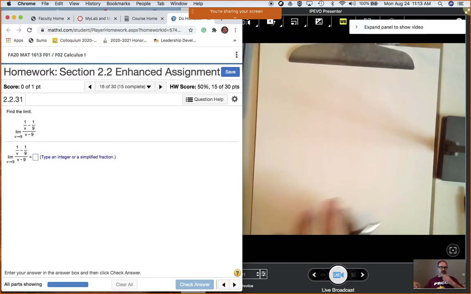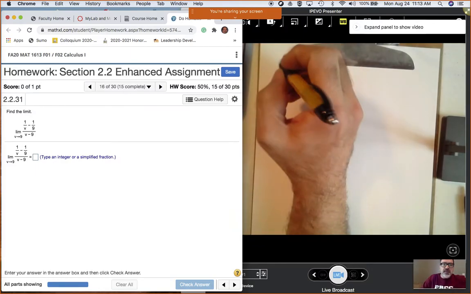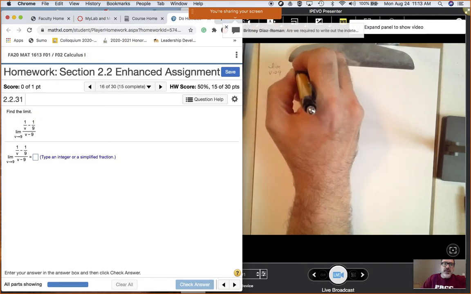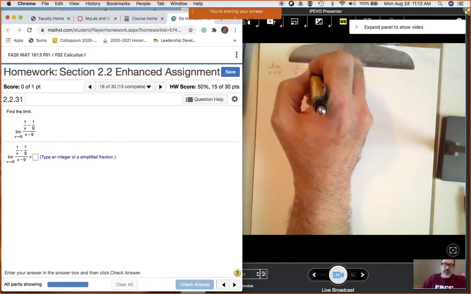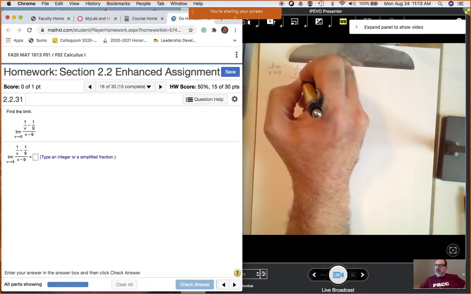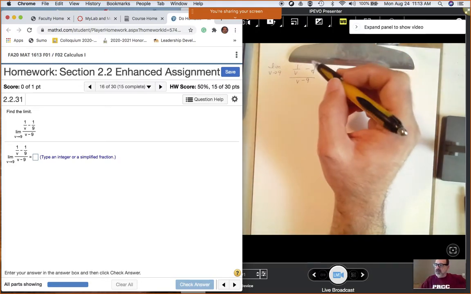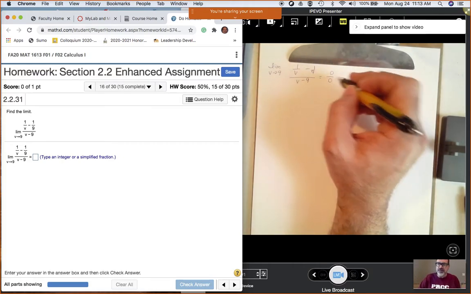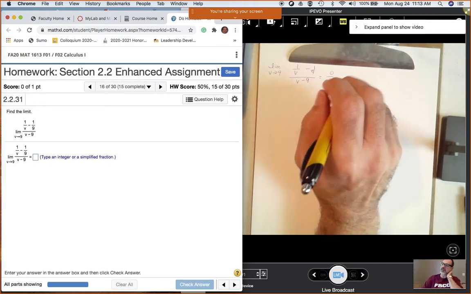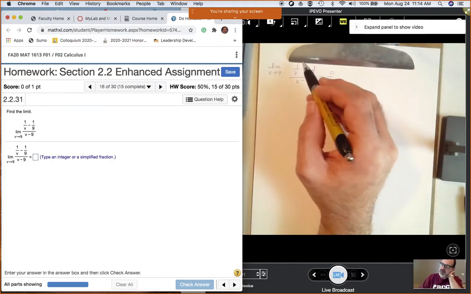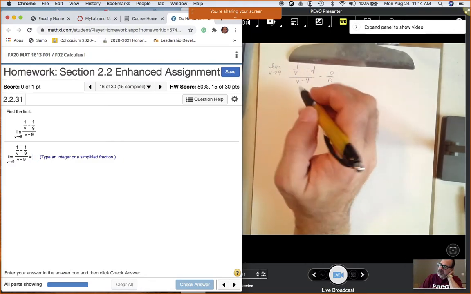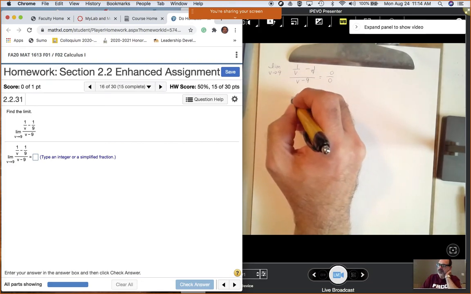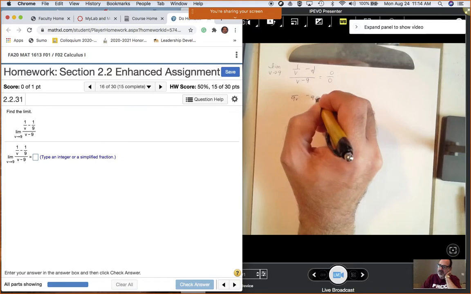See, this next one, we want the limit as v approaches 9 of 1 over v minus 1 over 9, all divided by v minus 9. So if I plug a 9 in there, I get 1/9 minus 1/9, all over 9 minus 9. So again, it's an indeterminate form. So how do I simplify this one? Well, to simplify the numerator, I need common denominators. So 1 over v and 1 over 9, common denominator might be 9v in the numerator.